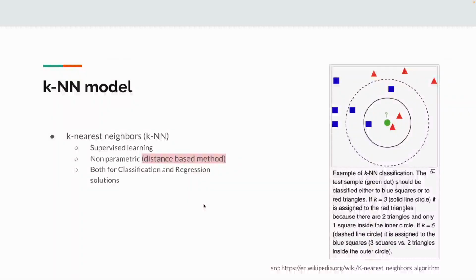So as we have learned two distance metrics, the L1 distance and L2 distance, let's look at this particular example. So I have taken this from the Wikipedia. So imagine that we have some red triangles and blue squares. So this is our data set. And now we have a new unknown green point, okay? Recall that we have a k nearest neighborhood model. So the parameter here is the k. So if you think that, okay, I want to do a 3 nearest neighborhood model, then the idea is that you have to find the closest 3 data points.